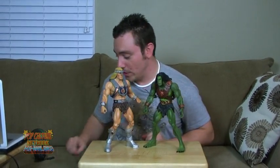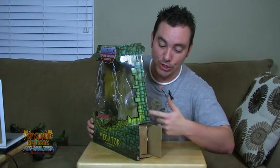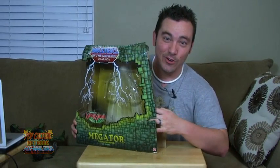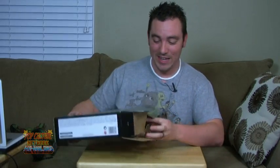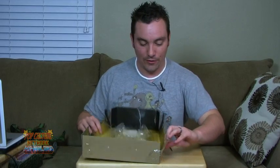Now, one last thing I do want to talk about. A lot of folks have been asking me, what's Megator's secret accessory? Because Mattel did announce that Megator would include a secret bonus accessory in his package. Here's the deal with this, guys. The review samples that came out showed up just like this. The side of the box was open, and yes, the secret accessory was removed. Mattel did this from all of the review samples in an effort to keep the secret accessory an actual secret until people start getting their figure.